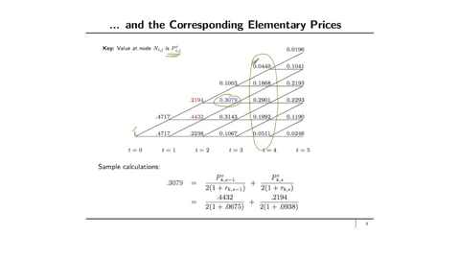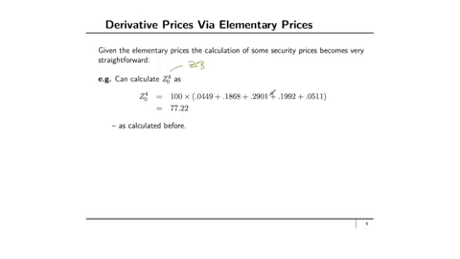So remember, a zero coupon bond is going to pay $100 at this node, $100 here, $100 here, and so on. So how much is that worth? Well, that must be worth 100 times this elementary security price, plus 100 times the elementary security price for this node, plus 100 times the elementary security price for this node, and so on. Again, that is just linear pricing in action, and so that's how we get Z04 equals 100 times the sum of these elementary security prices, 0.0449 and so on, and actually that sums to 77.22, which we have seen before.